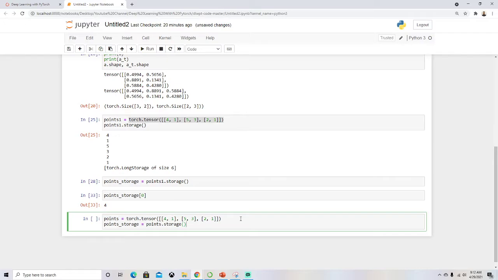And so I have 2 matrices. I'm defining this one here, 4, 1, 5, 3, 2, 1. And now I've made another one just out of the storage. What if I manipulate the storage matrix? So I'll say points storage, and this will kind of send everything home. We'll have a better understanding of what's going on now.